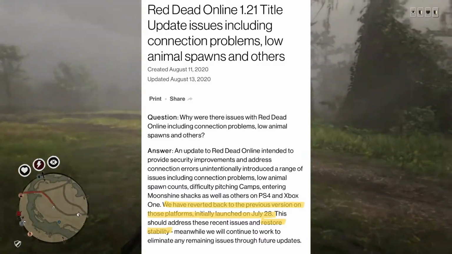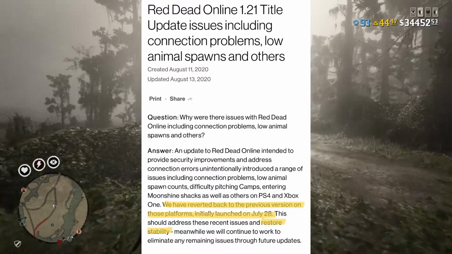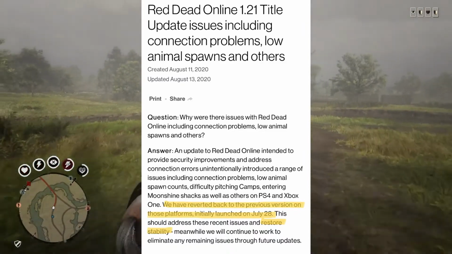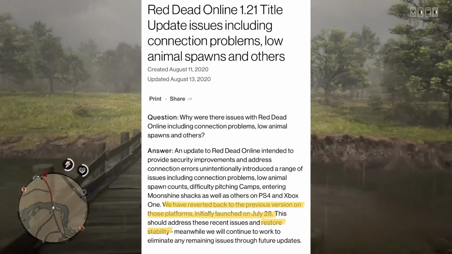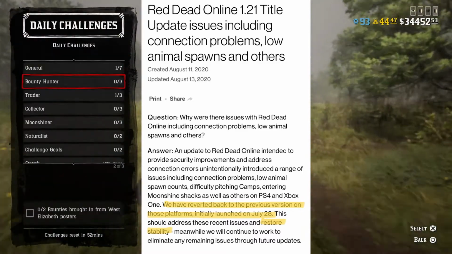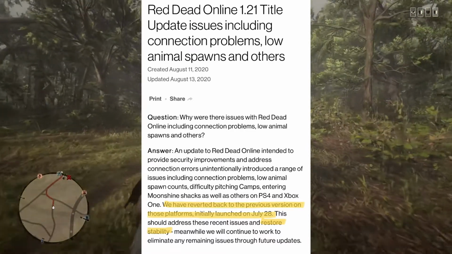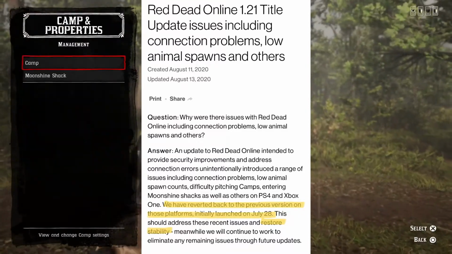If we look at this real quickly, it says, an update to Red Dead Online intended to provide security improvements and address connection errors unintentionally introduced a range of issues, including connection problems, low animal spawn counts, difficulty pitching camps, entering moonshine shacks, as well as others on PS4 and Xbox One. We have reverted back to the previous version on those platforms initially launched on July 28th. This should address these recent issues and restore stability. Meanwhile, we will continue to work to eliminate any remaining issues through future updates.